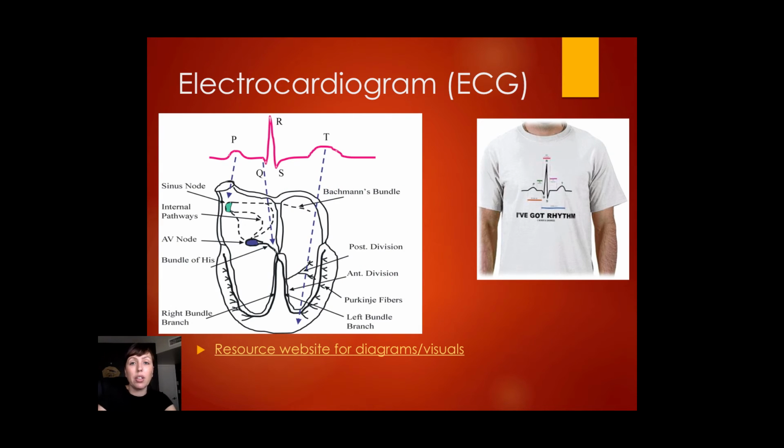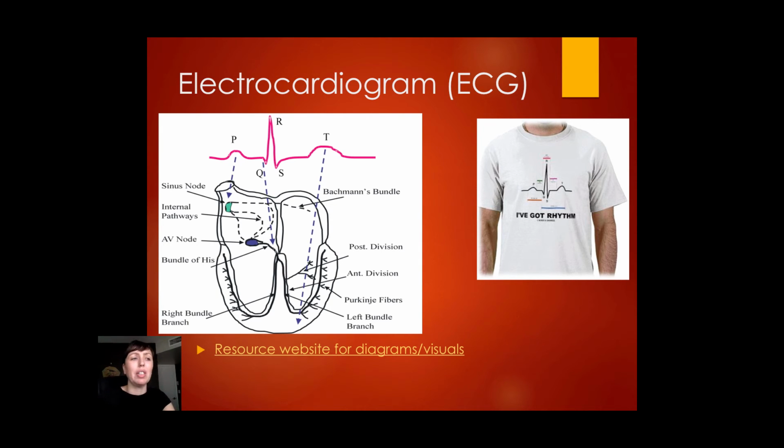Okay, so an electrocardiogram or an ECG can be used to detect and record the waves of excitation flowing through heart muscle. Electrodes are generally placed on the skin over opposite sides of the heart, and then the electrical potential is recorded over time. The result is essentially a graph of voltage against time, which you see here on this guy's shirt, the pink line above. This is the ECG.